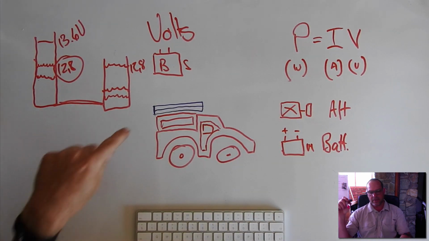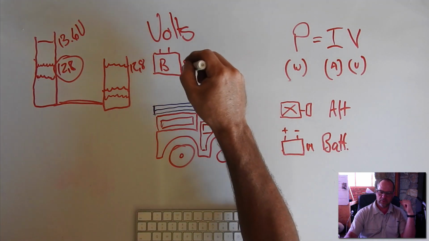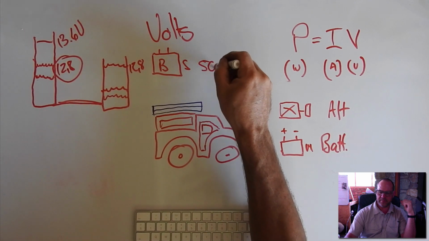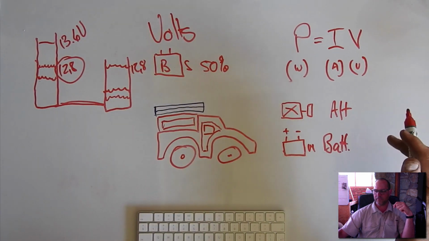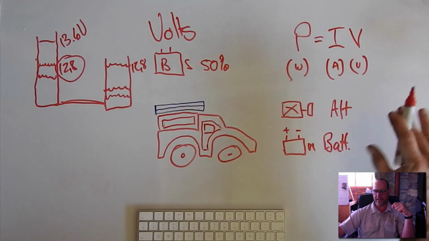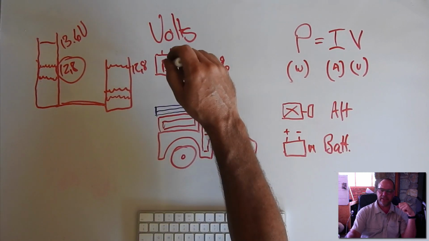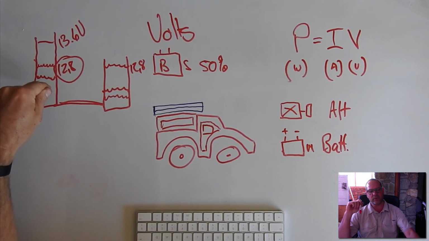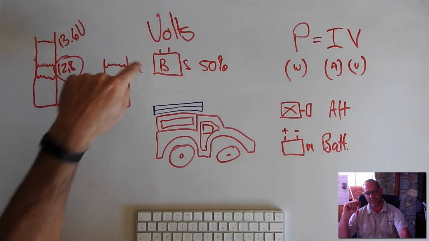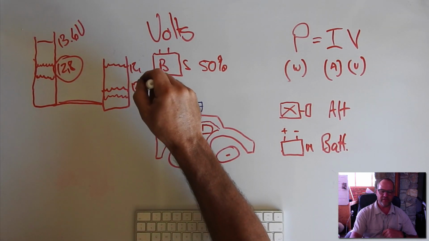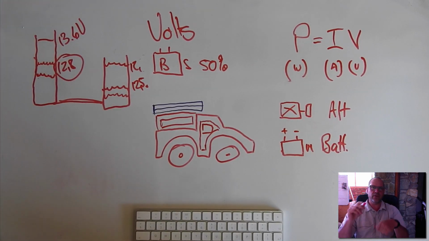So if my secondary battery is fairly low, and let's say it's sitting at 50%, it means that if I leave the vehicle switched off and the alternator is out of play, the main battery will push power into this one, because of your 12.8 versus this one that might be sitting at 12.5 now. So you will have a flow of electricity. Now what does this mean?